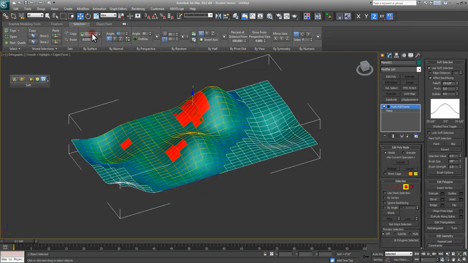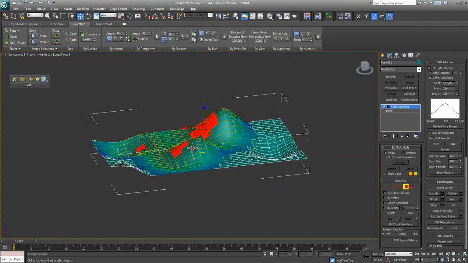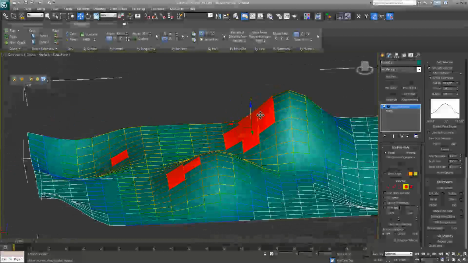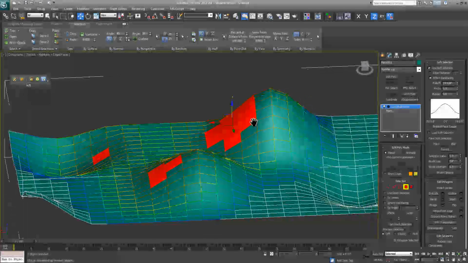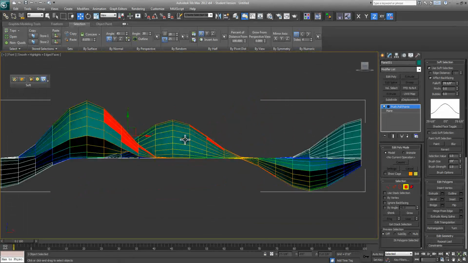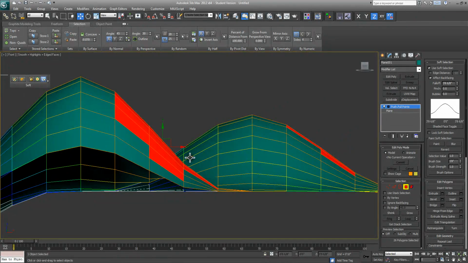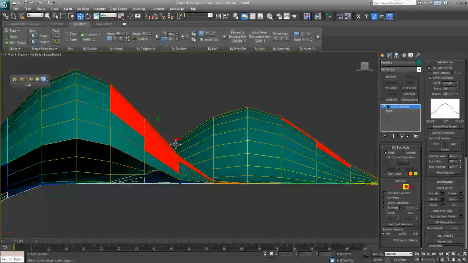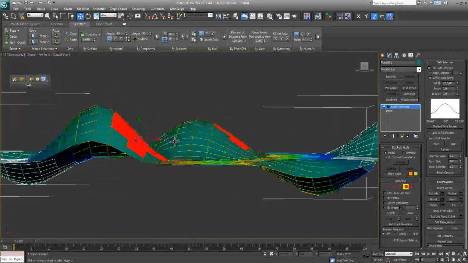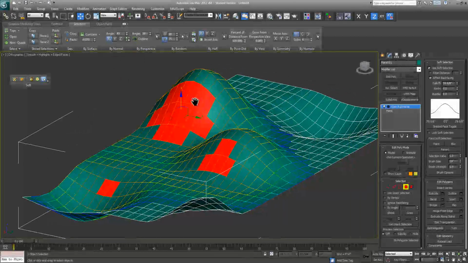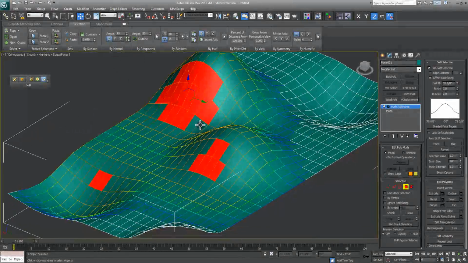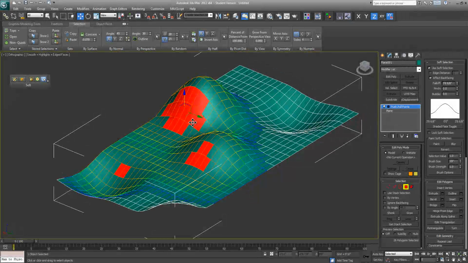If I go down to 45, you can see anything within 45 degrees, which is only a few of these shapes, which are pretty extreme in terms of the curvature. So if I went into like my front view, you can see basically that angle is at 45 degrees or more, and that's why it's being selected. So that's just handy if you need to do something based on the axes within your working geometry here.